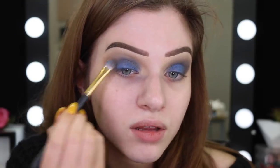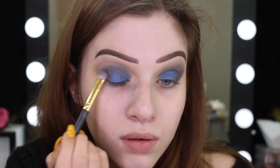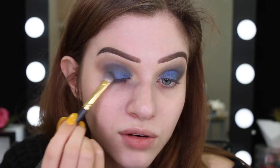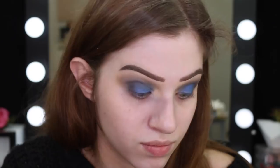This one might be a little bit harder to blend out, only because I feel like this side was already a bit patchy. I'm just taking the dark brown shade now to deepen. These shadows do have a lot of fallout, so I'd highly recommend doing your eye makeup before you do your foundation. Otherwise, you're going to make a mess.